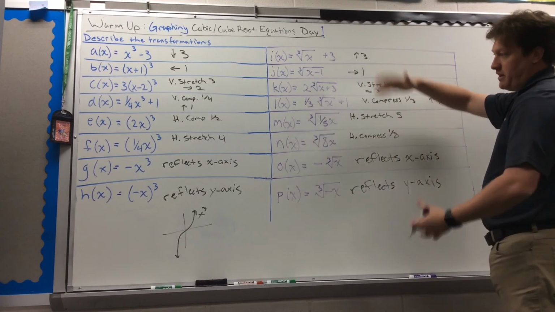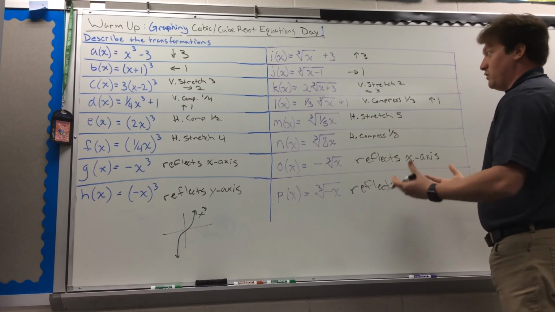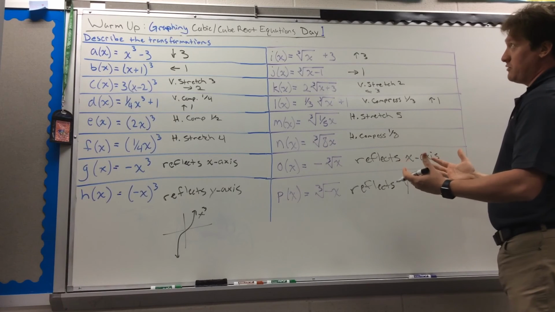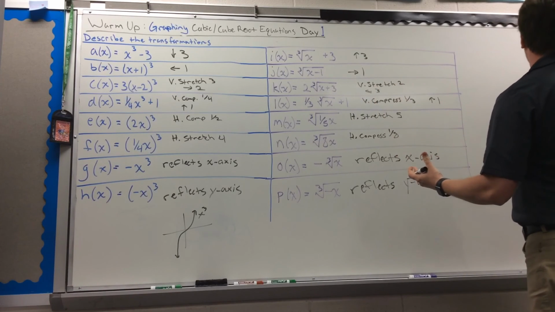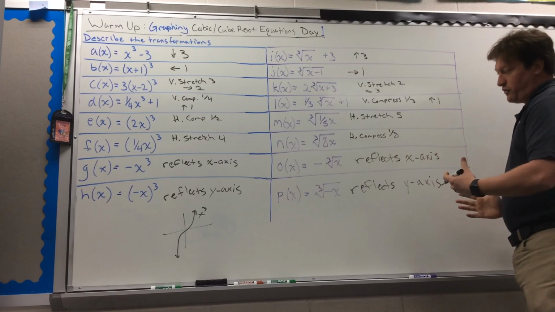What is expected out of Algebra 2 is that you're able to take either one or all 6 transformations and be able to do them all in one graph. This is just the start of what we're looking at, which is what we've done with all the other graphs that we've done in Algebra 2 with absolute value, with quadratic and square root functions. Now we're at cubic and cube root functions.